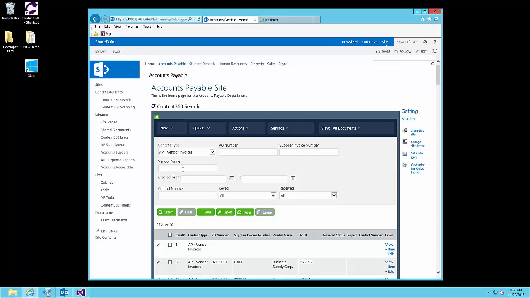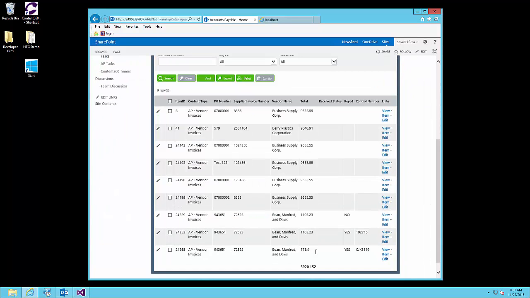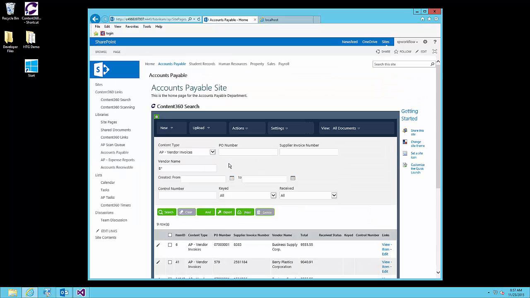I have functionality to use full Boolean logic to constrain my search. So in this example, we'll just perform the same search, but we're going to constrain the values by vendors starting with the letter B in their name. Now when I go to search, you'll see far fewer values, and we're limited by only the vendor name starting with the letter B. Again, I could have searched based upon date ranges or greater than and less than values, dollar amounts, anything that I need to be able to find the content located inside of SharePoint.